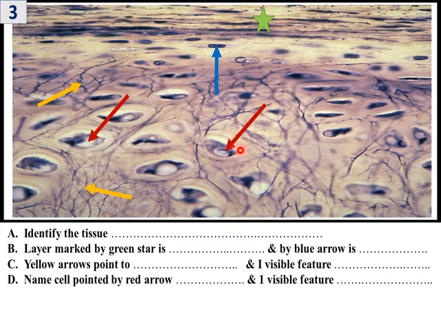Okay, here are chondrocytes, and these are fibers, which appear as single fibers, zigzag, and surrounded with perichondrium, so it is elastic cartilage. The layer marked by the green star is the perichondrium. The blue arrow, we can say either inner chondrogenic layer or chondroblast. The yellow arrow is the elastic fiber.